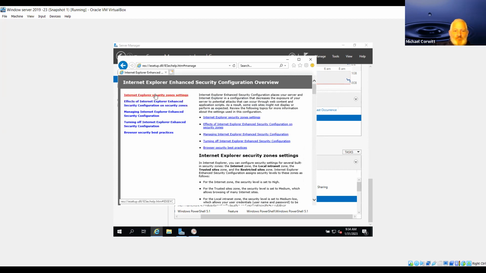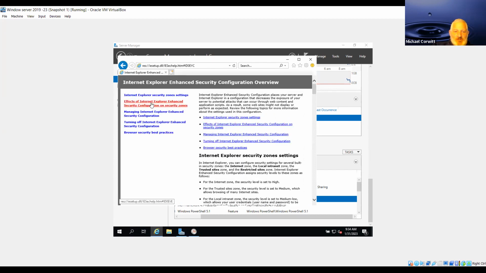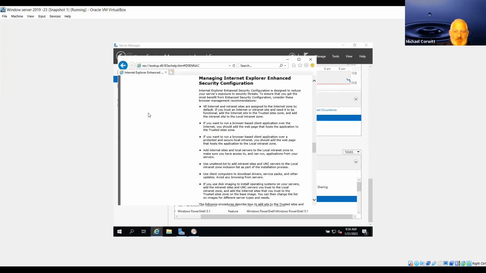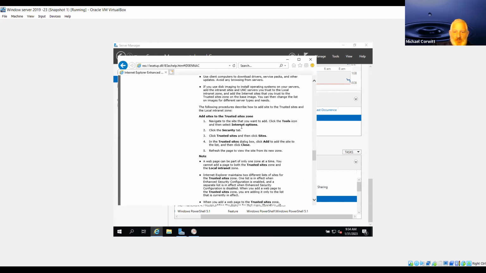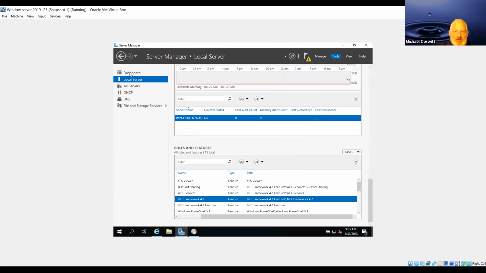So you want to make sure that you have, let's see here, hold on. It's managing Explorer, and click on the tools. Click on the security tab. Let's see if we have the tools and the security tab. Security. No. Oh, okay.